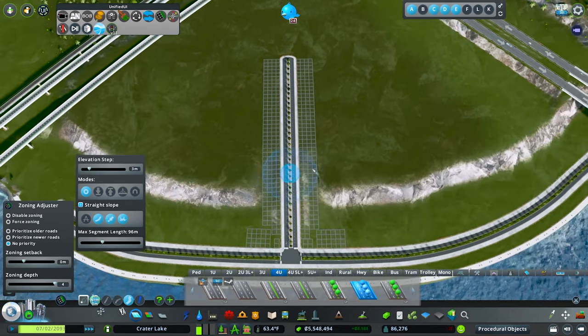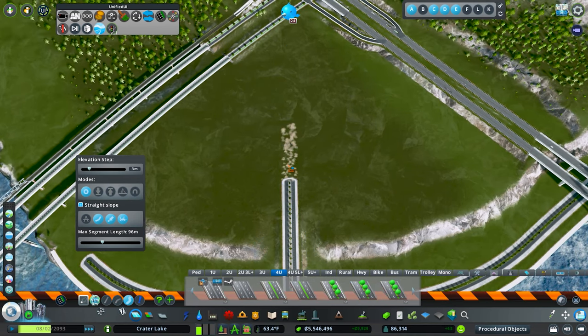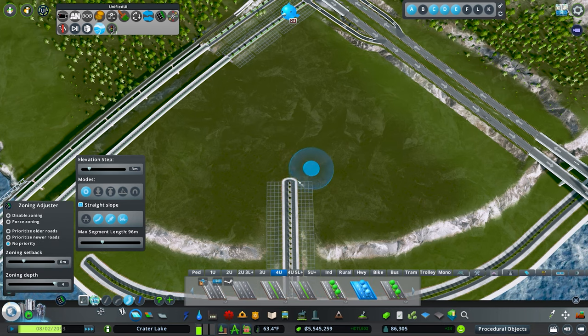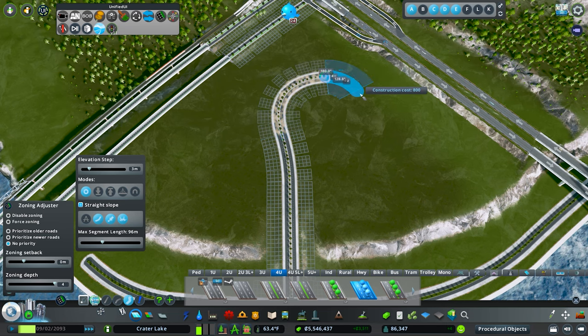And I know that I want to curve this road, so I think we'll actually curve this way, and then have it come back and do a nice little design here. I looked at a few national laboratories on Google Maps, and quite a few of them have really cool designs. Some of them don't. It really depends, but it's a thing.